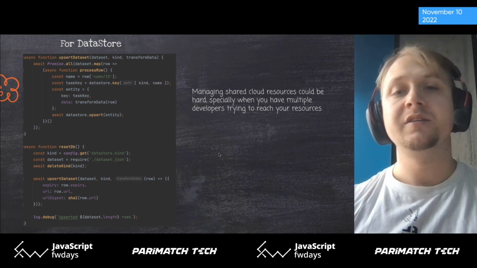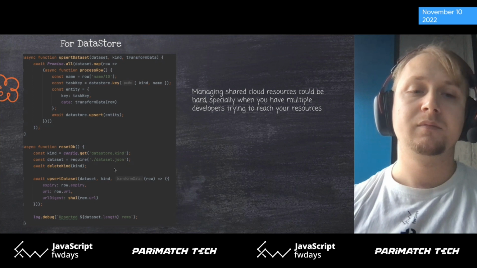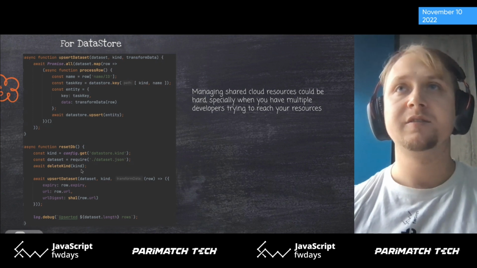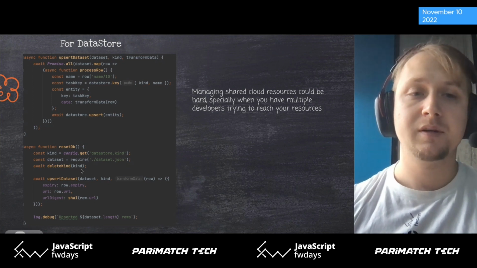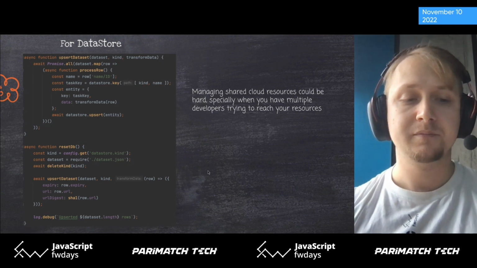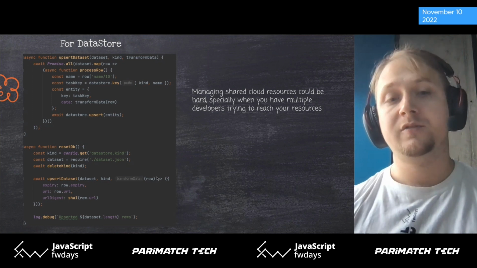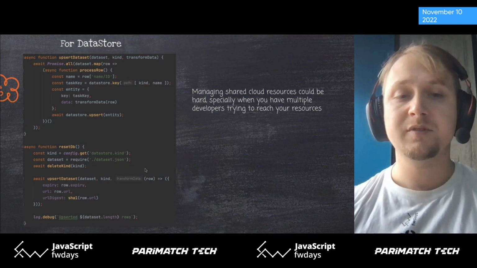What is the bottleneck in this setup? If we delete an entire kind in a specific Datastore, it can affect other test runs that other developers or concurrent jobs on your CI are running. So deleting an entire kind will work for small teams.